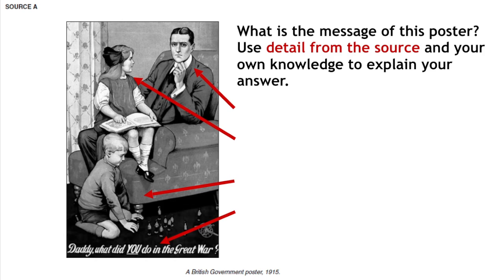So first of all, we've got the guy looking a bit pensive, as if he should feel a bit guilty about this. And the reason why is presumably his daughter is asking him, well, Daddy, what did you do during the Great War? So it looks like she's interested in war because she's reading a book about it. And she stopped reading to ask him that question. So she's interested in war and she's asked him that question.